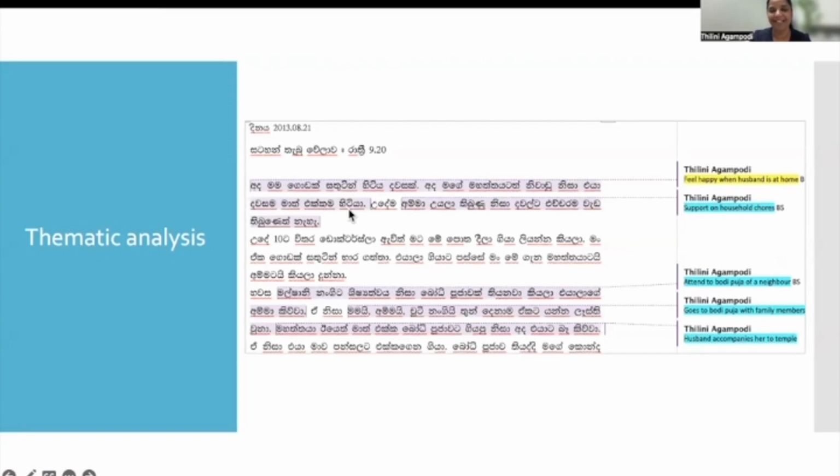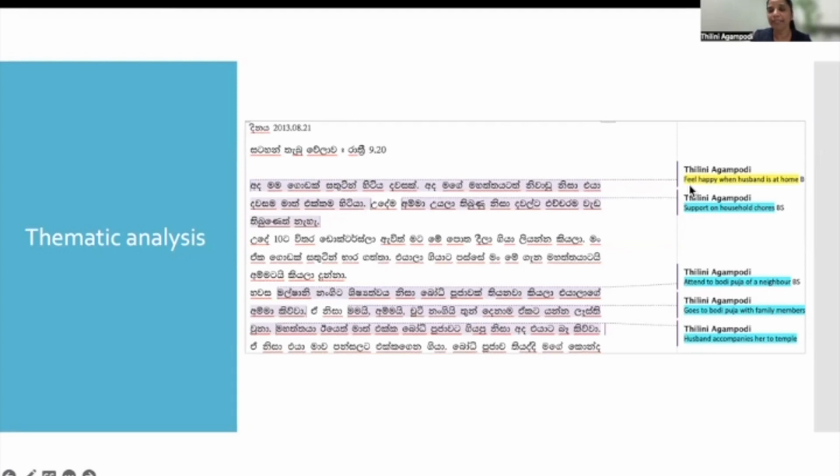So this particular researcher wants to identify the relationships of pregnant women. This is a pregnant mother. So you see that being with her husband at home has made the mother happy, right? So that would be one segment that the researcher needs, and that's a code, right? And you highlight it and put something here.